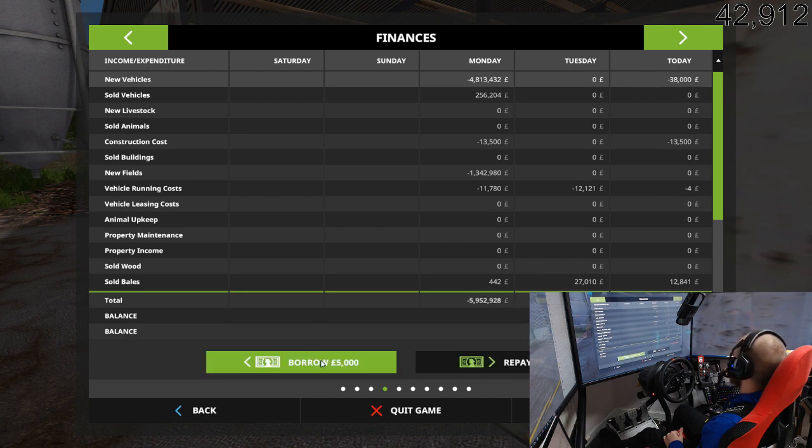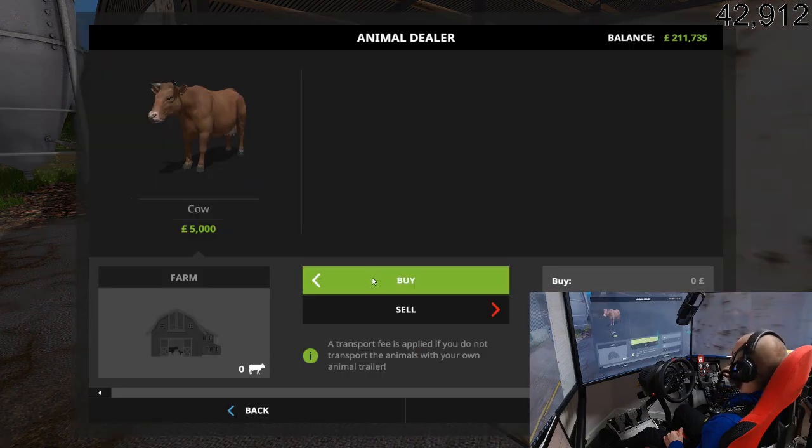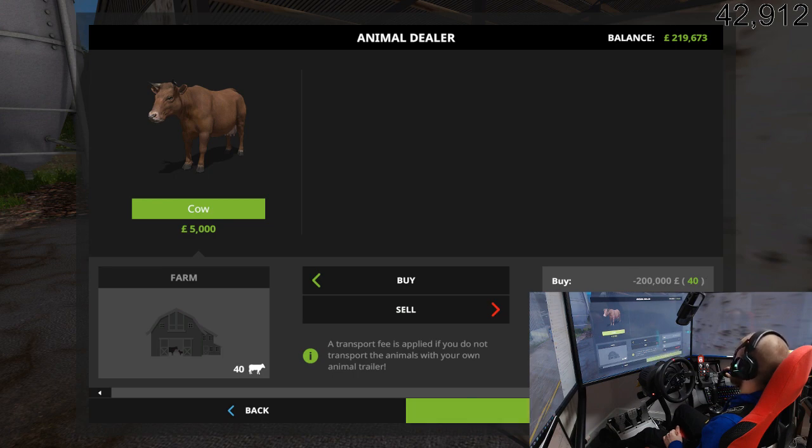So I've got about 200 grand, and we'll go to 250. That's a fairly normal-sized loan for a farm. Right, so how many cows can we buy for that? Right, we can only buy 30 cows with that. That's not going to do it. Right, so we bought 40 cows for 208,000.